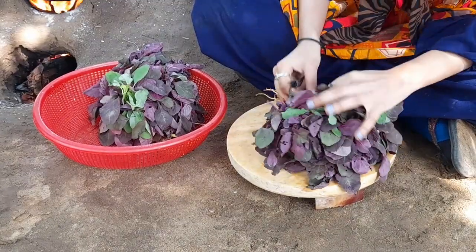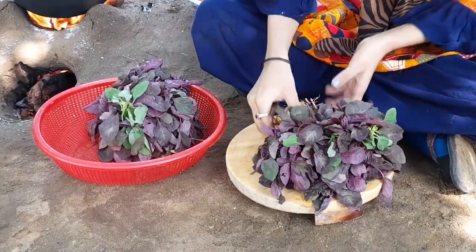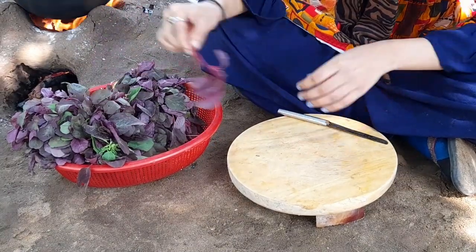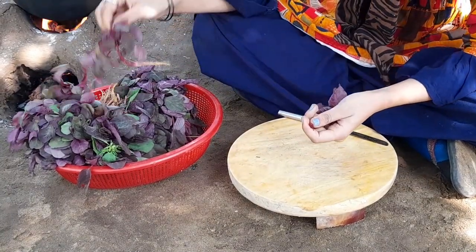As I said, we are also going to make Amarnath leaves, that is Lal Sago Bhaji in Odia. I am going to chop this saag and leave it aside.